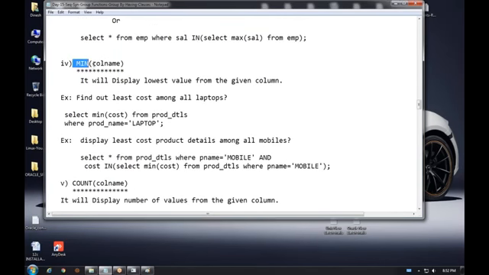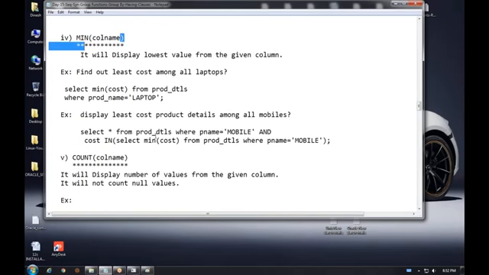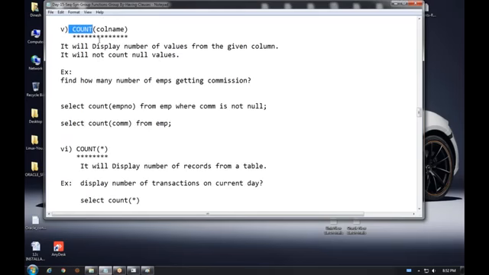Next, minimum of column name. Min of column name. It is finding the least value from this column. Next, count of column name. It is counting not null values from the given column. It is counting not null values only. Not null value means it will not count null values.